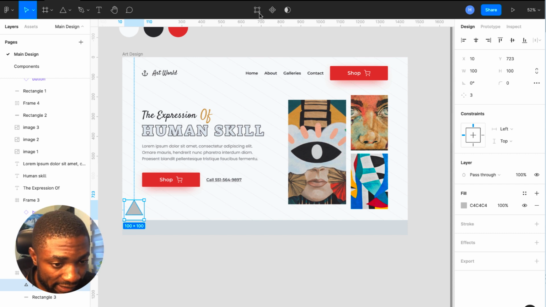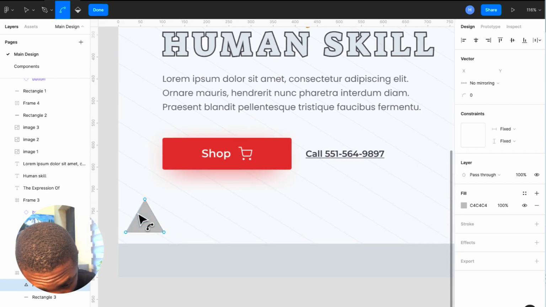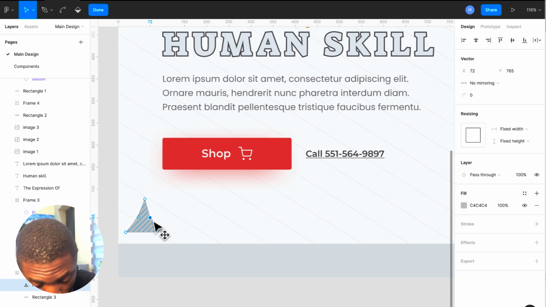So I selected the curve tool, selected the bend tool, then reduced this in a little bit, and I did the same for this as well. Make sure you select the bend tool, and I do this as well.